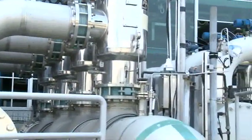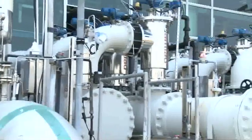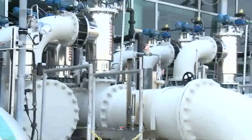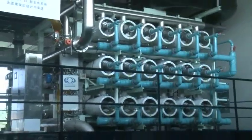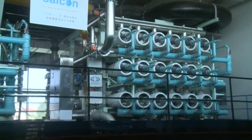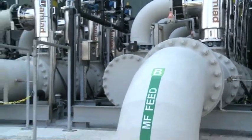So now, what role does AMIAD equipment play in the process? AMIAD supplies the automatic self-cleaning screen filters, sometimes referred to as strainers, that safeguard the downstream membranes, protecting them from contaminants that could damage or foul the sensitive membranes. The pores of these membranes are very small and can be plugged by larger particles very easily. So providing screens in a 200 to 500 micron range allows the membranes to operate more efficiently.